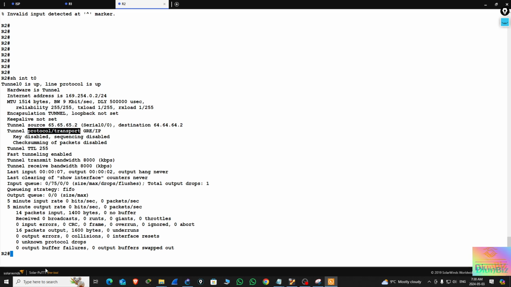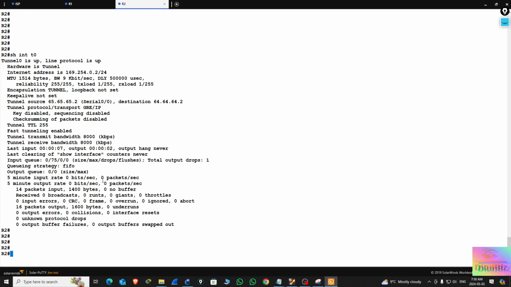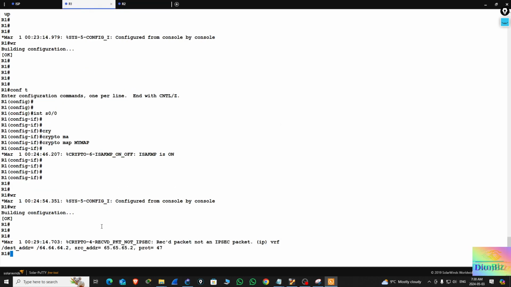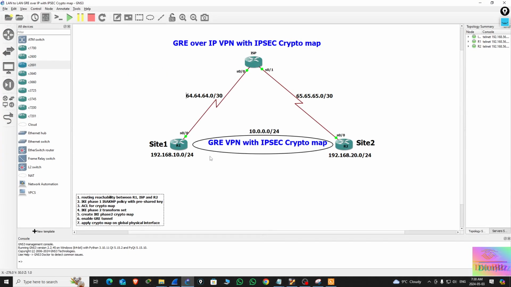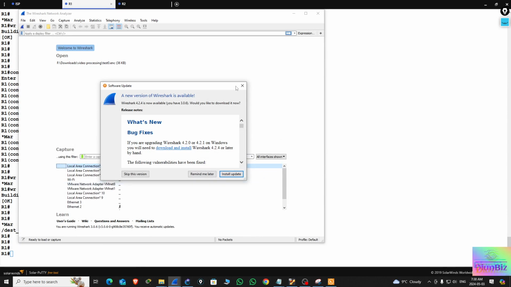The last test we want to do right now is to make sure that there is reachability between the LAN sites. That was the goal of what we wanted to set up. So let's try to do a ping from 192.168.10.0 to 192.168.20.0.